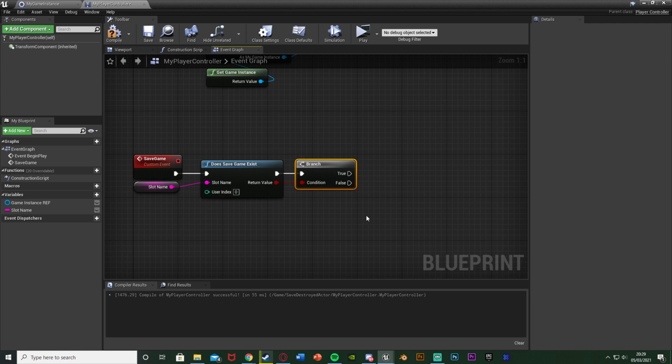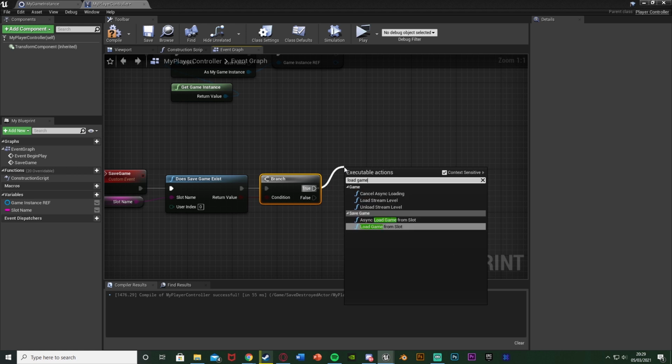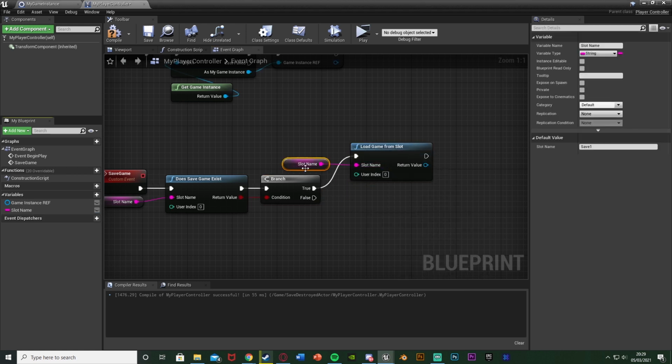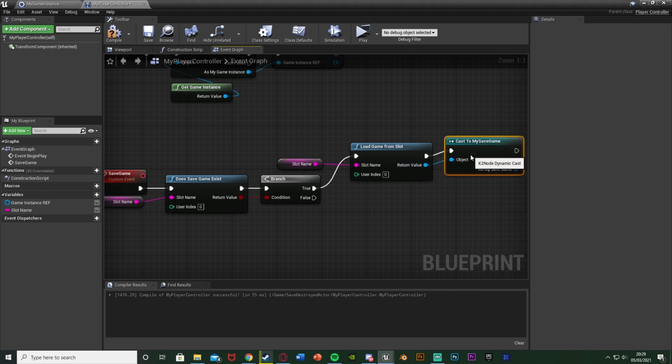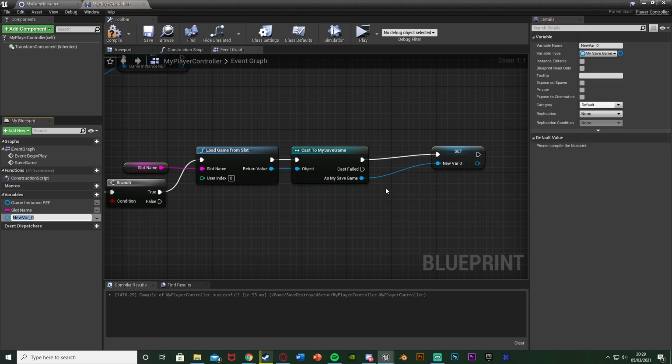If it doesn't, it will be false. So if it does exist, what we're going to do is load game from slot, with the slot name being that slot name variable we've just made. The return value of this, we want to cast to our save game we just made, which I named my save game. And as my save game, we're going to right click, promote to variable, naming it save game ref. So now we also have a reference to our save game.